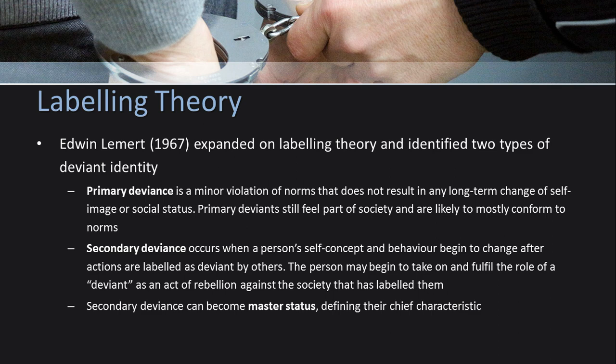However, there are secondary deviances which start to impact not only how that person is understood socially by others, but also their self-concept, their self-understanding. Because secondary deviances are more serious levels of deviance that seem to shape the nature of a person in the eyes of society. And there's not always hard and fast guidelines laid out as to which things will be labelled as primary deviance and which things will be labelled as secondary deviance.